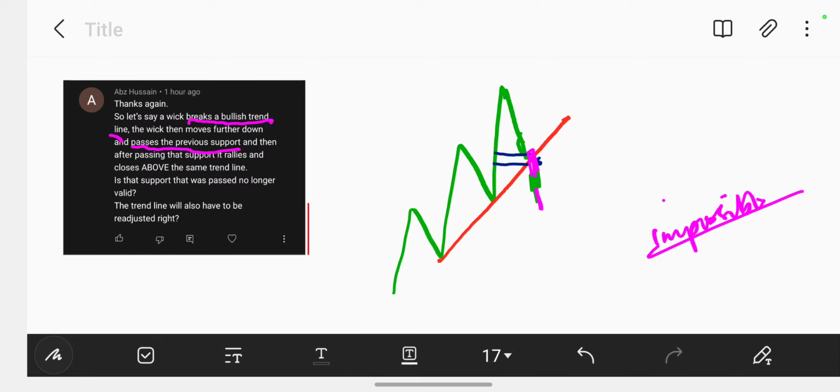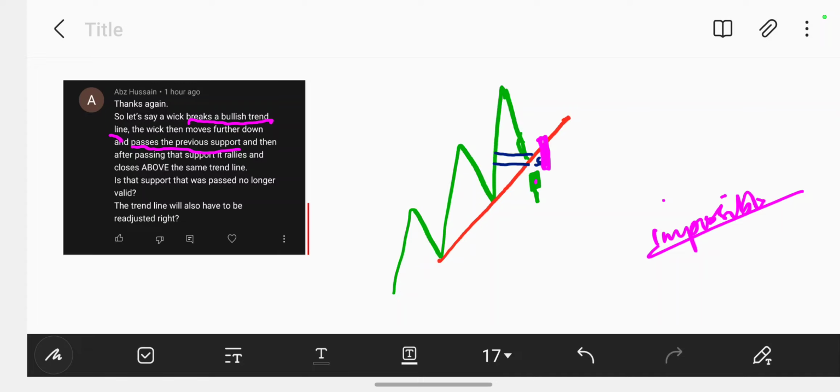So in this case, it's impossible that the candlestick that gave you the break of a trend line can go up and close above the trend line. I see what you're trying to do here, but it's fine. I'll still explain it. But the way you put it, it's wrong. Let's say I'll put it this way. We have the candlestick outside, we broke the trend line and we broke the support, and then maybe the next candlestick is the one that goes up like that, because it's impossible that this one can go up. If it goes up and touches the trend line, then we haven't broken it.